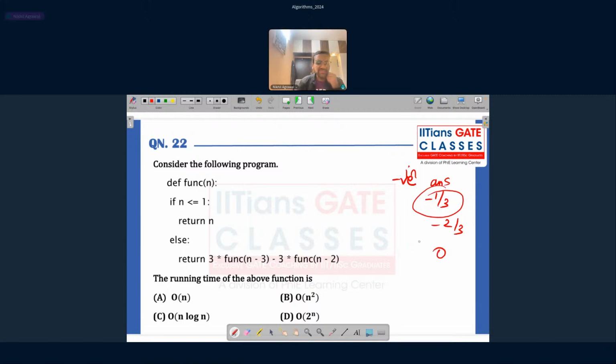In the GATE exam, it's very important that we solve the questions more accurately instead of just guessing blindly. Okay, D option.